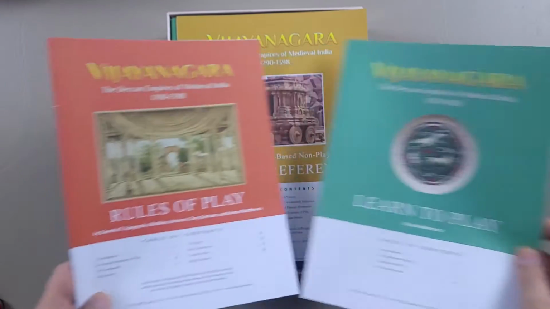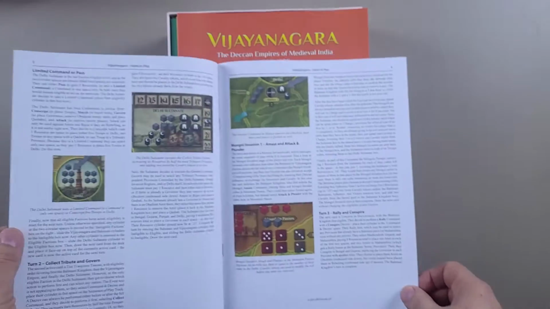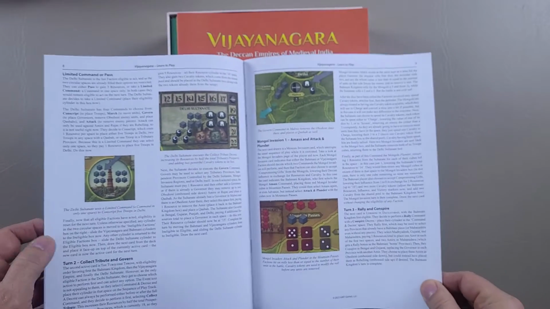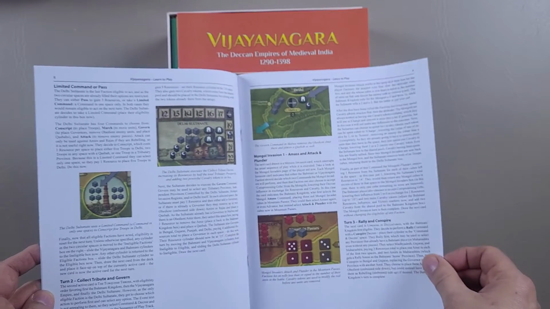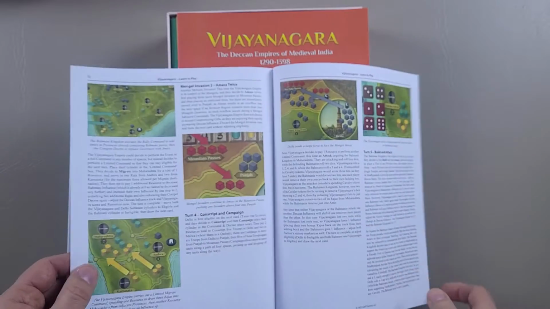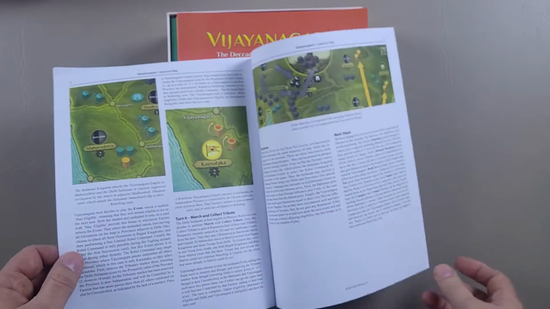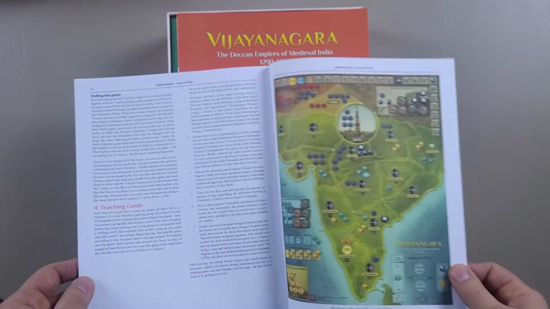So not very lengthy at all. This is a fairly straightforward game. And again, you go through everything. Turn 2, we have a Mongol invasion. Mongol Invasion 1, Amass and Attack and Plunder. Turn 4, turn 5, turn 6. So it brings you through 6 turns, it looks like, of the game.